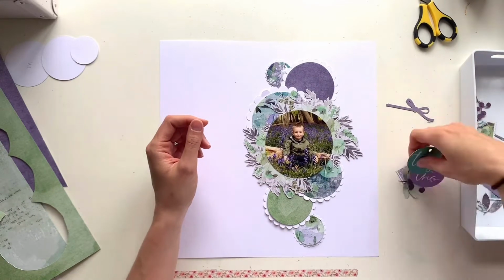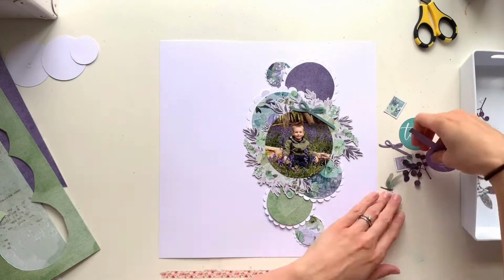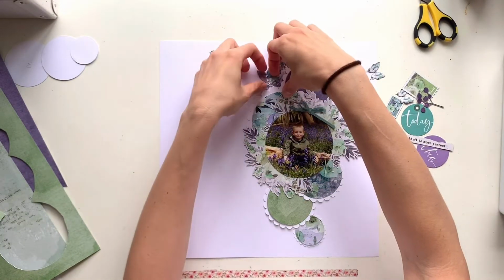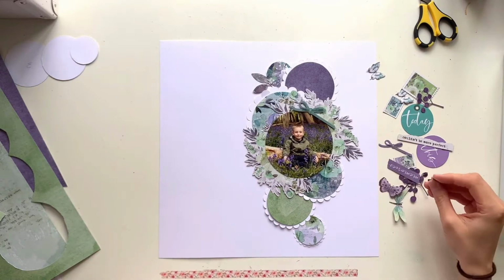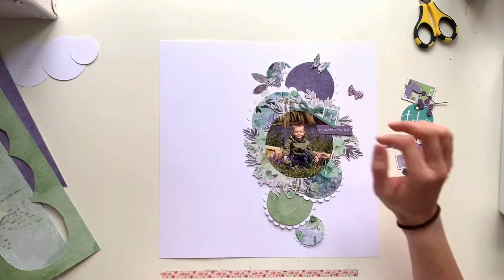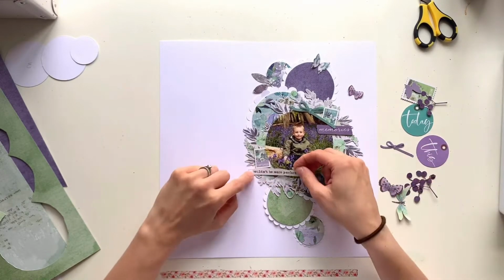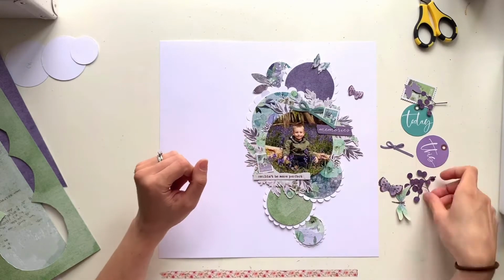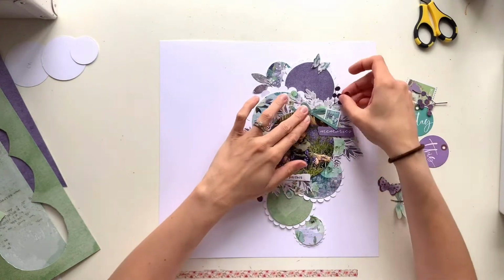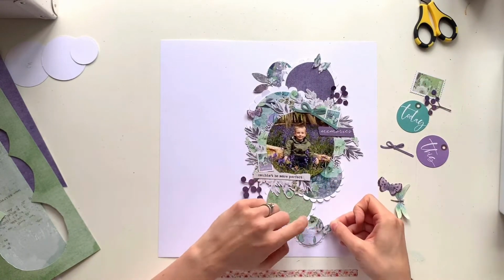So I'm just having a play here. I've already pulled out some bits that I thought would look nice, some smaller elements from the laser cut elements and the ephemera die cut pieces. So I knew I wanted the patterns on the circles to show, so I didn't want to cover those up with large embellishments. So I've pulled out some small bits here that I thought would work, and I'm now just having a go at placing them where I want them to be. I do move a couple of bits around, but generally it's just a case of tucking things in.